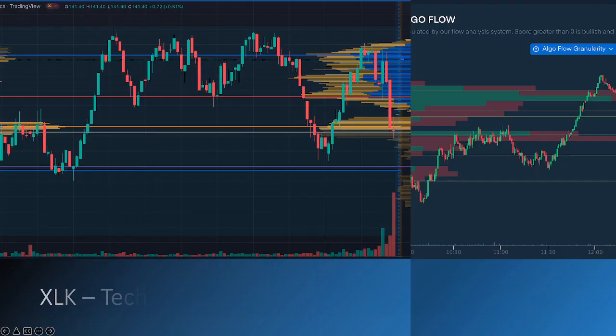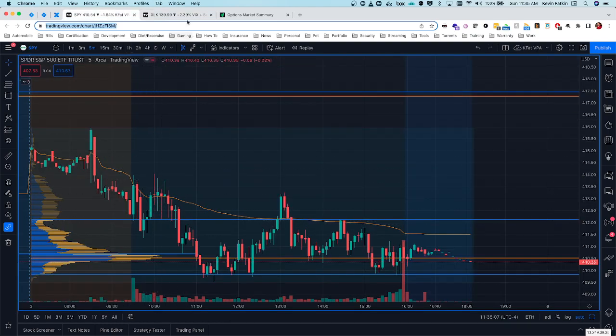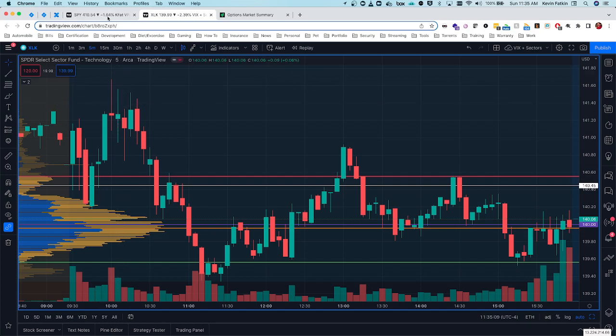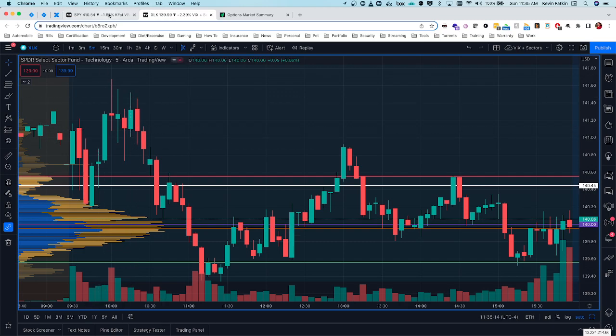So the next one that I like to look at when I'm trading SPY and QQQ is the XLK tech sector. And again, this is another one I have up at all times. And this one I actually expect to move with SPY. So if you don't know, tech companies are a big part of SPY and QQQ. So the tech sector will help you determine how well SPY and QQQ are going to move. And so in this case, unlike VIX, if the tech sector is green, we want to see SPY green as well. If the tech sector is red or hitting a level, we expect to see the same thing on SPY. And you could see that works pretty perfectly here.